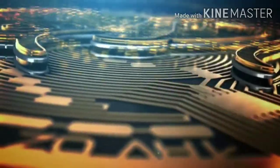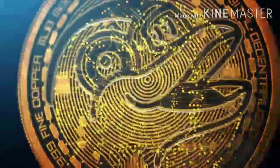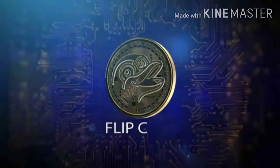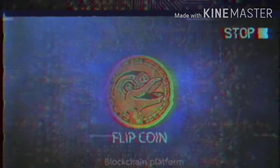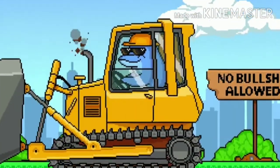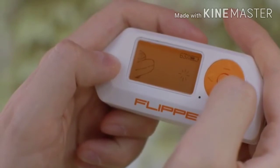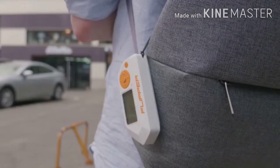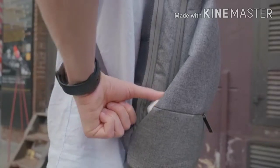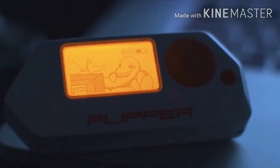And of course, Flipper Zero has its own revolutionary blockchain platform. And we call it... FlipCoin! Just kidding. Flipper is for real — no bullshit in this project. In its core, Flipper Zero is a versatile tool for everyday hacking on the go and learning new stuff, along with your cyber friend that will never let you down.